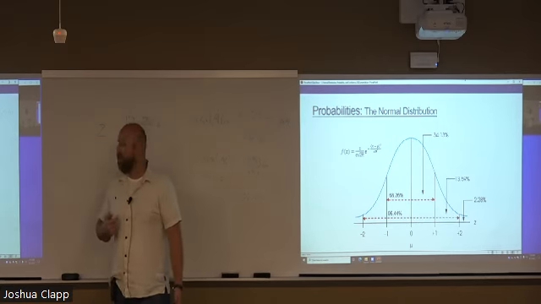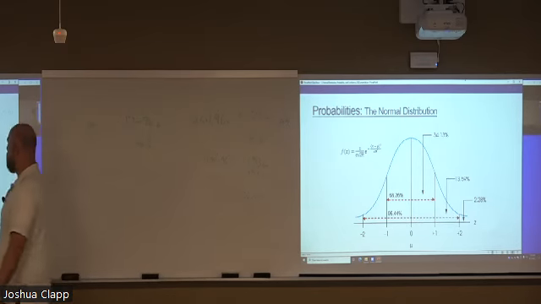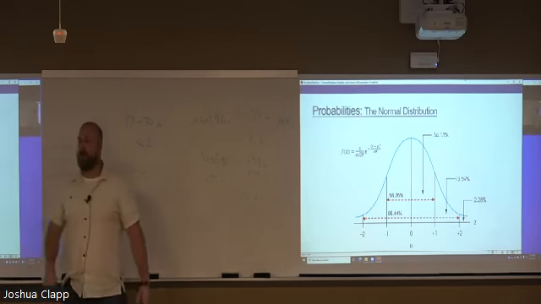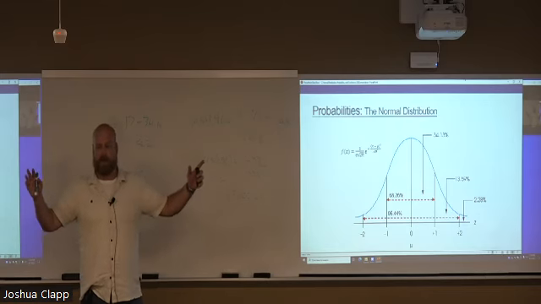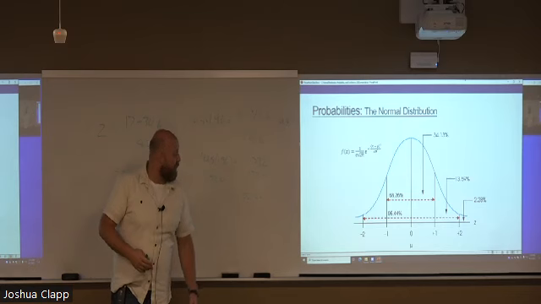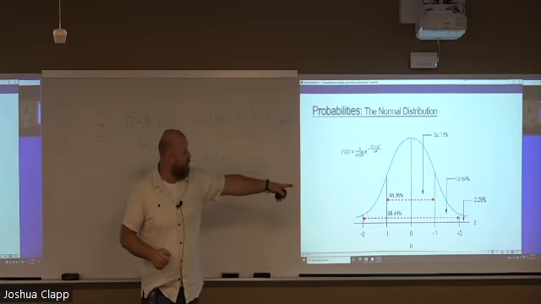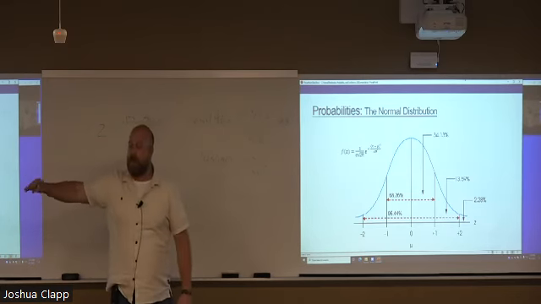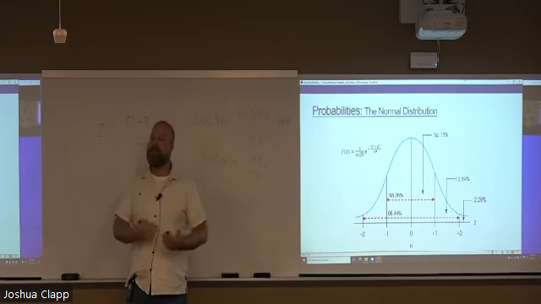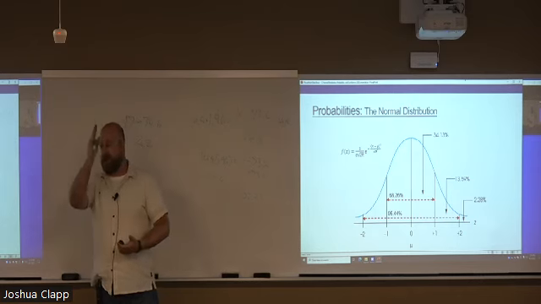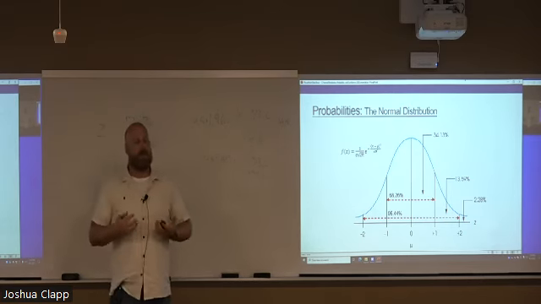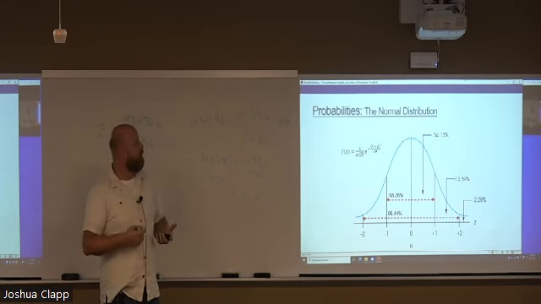All right, so here's my normal distribution. You've probably seen this or are familiar with this. We've got a mean of 0 right down the center. In a normal distribution, 68.3% of scores are going to fall within a standard deviation above and below. If I go out to 2 standard deviations, I've got over 95%. We've got 2.28% in the tail of that distribution, extending beyond 2, same thing on the other side. The symmetry makes things nice, because if I know from the middle out, then I can infer the same thing about the other side. So we've got a really nice distribution with known properties associated with known probabilities.